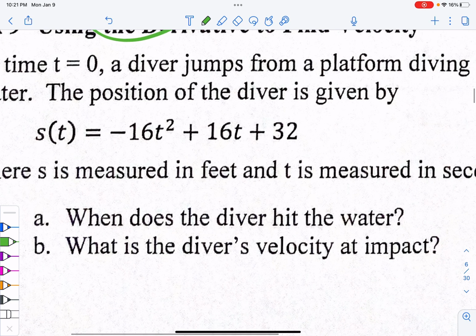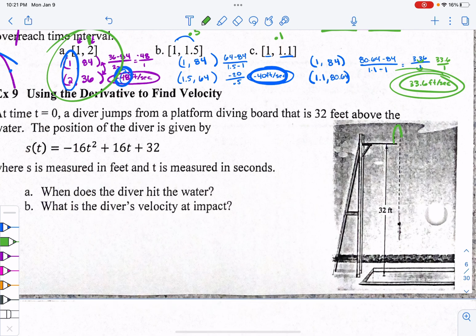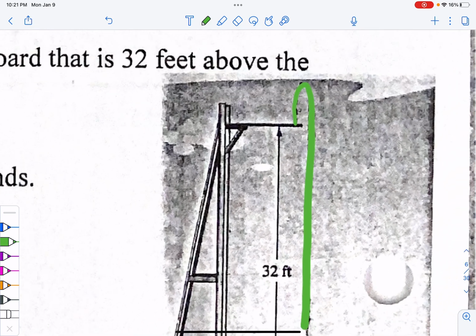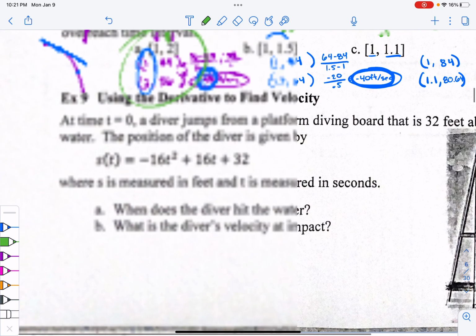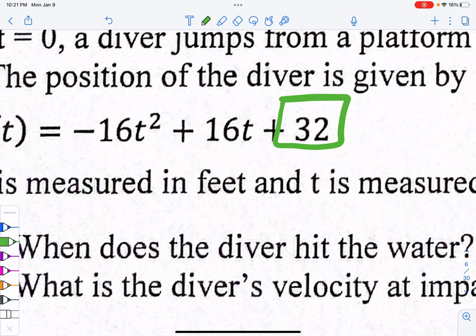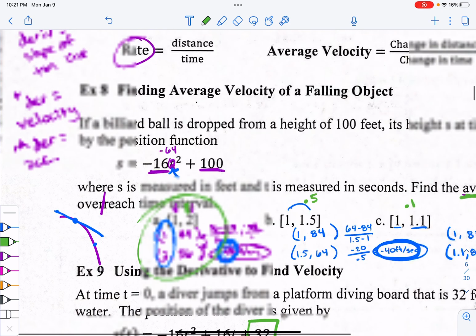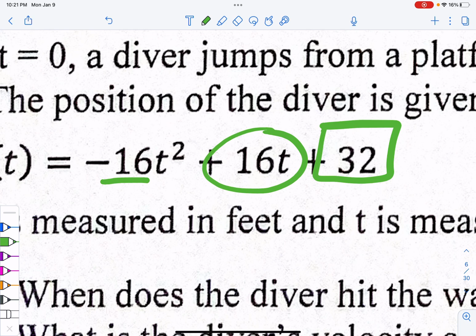So here we go. A diver jumps from a platform, and it's doing kind of a parabolic thing. So it's jumping up and then it's coming back down. That's a very skinny parabola, but anyway, you get the idea, okay? And the platform is 32 feet in the air. Hence, in the equation, this is where your 32 is, okay? But the fact that he is jumping upward is going to give me that middle term in my equation here. So he's jumping upward rather than just jumping straight down. So here we were just dropping it straight down, therefore I didn't have a middle term, but here I have a middle term. That negative 16 again is that acceleration due to gravity, so that's how we set up our equation.